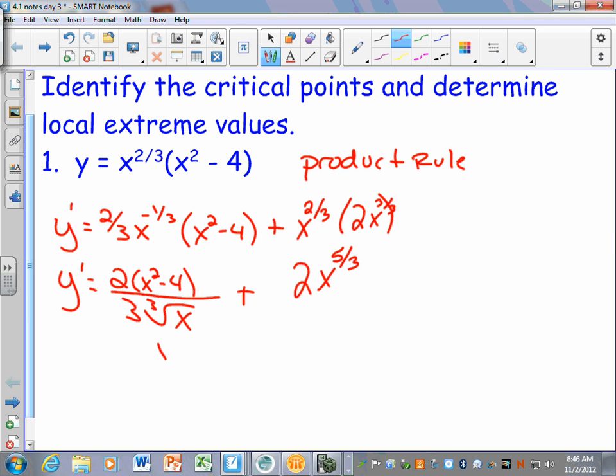Remember that this is x to the 1/3, right? Keep our exponents as fractions. And it's in the bottom. If I'm getting a common denominator, do you agree my common denominator is 3x to the 1/3? Because it's in the bottom, I'm not moving it up. Yes? So right now this is over 1. If I wanted to get a common denominator, I need to multiply by 3x to the 1/3 on the top and the bottom.